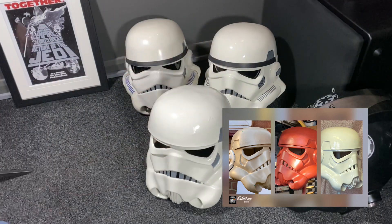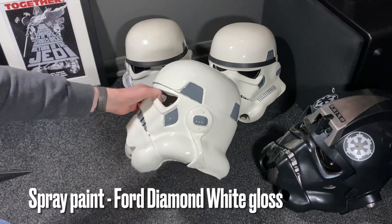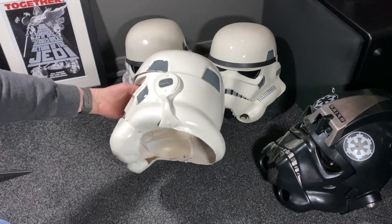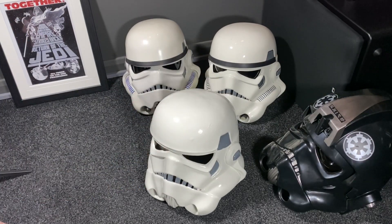Overall, the helmet looks pretty white, apart from the areas of Humbrol Grey No. 5 which I've already started to paint, but otherwise the helmet is pretty much white. Underneath that is the layer of green. So what we're going to do today is remove some of the liquid masking.